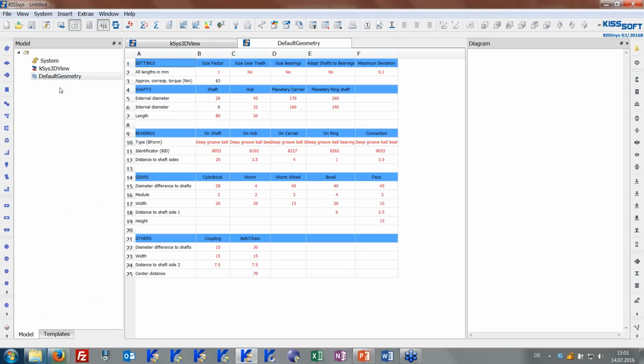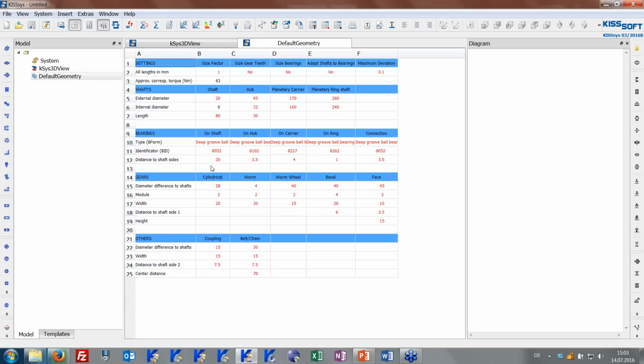If I double click on this default geometry, this is the table where you can define the default geometry of your elements. For example, for your shafts, you can define the external diameter and the length. For coaxial shafts, there is also the possibility to define the internal and external diameter and the length. For planetary stages, we define the carrier geometry here.